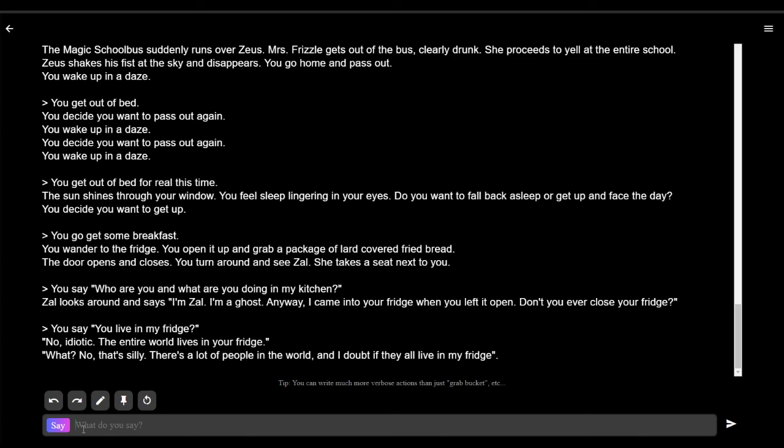Okay, so not only is Knuts friends with IKEA Slenderman, some random dude who wants to watch The Simpsons all the time, and Zeus, but also a ghost chick named Zal who lives in his fridge along with the rest of the world. This lore is getting freaky.